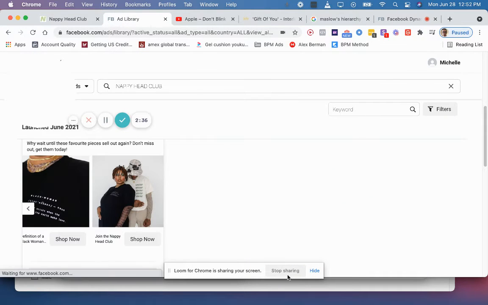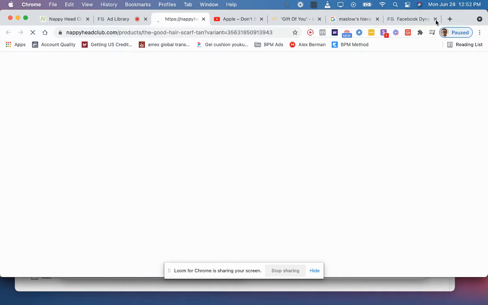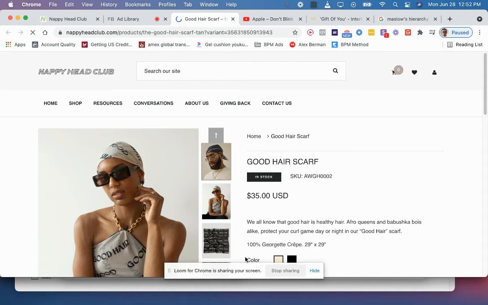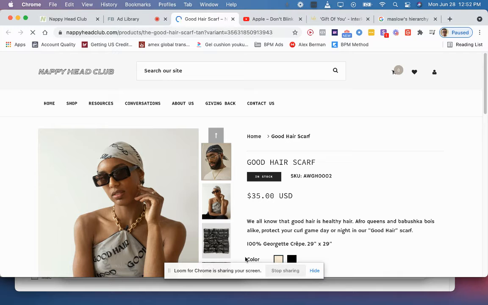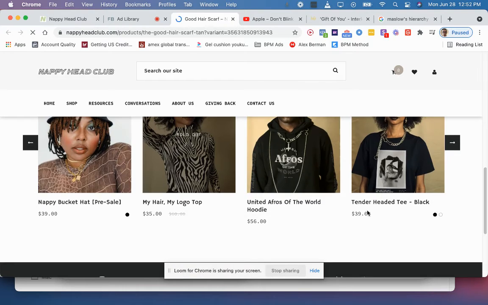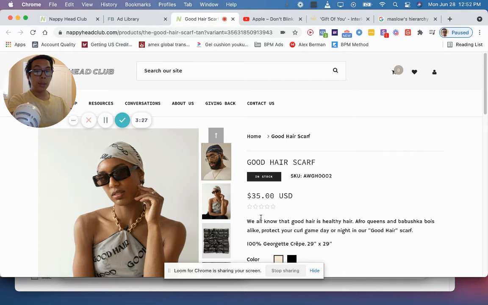So now that we've got the whole ad thing in order, the next thing we do is we click on the link here, because it's one thing to have a really good ad that takes them off the web page, but if you don't convert them, then what's the point, right? So we see here that you are taking them to the product page, so that's not too bad. However, I would personally expand on the description just to make it a little bit more descriptive, describing who this product really is for, so that people know exactly when they get to the web page who this product is for and what the best use cases are for it, right?